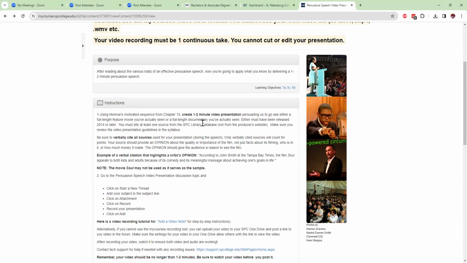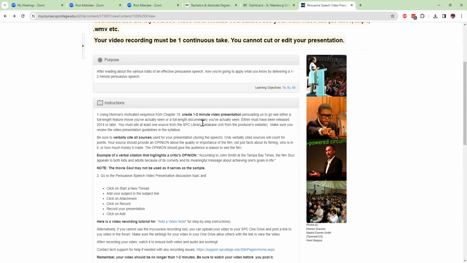You want to make sure you don't use websites like IMDb or Rotten Tomatoes because those are not primary sources. They are taking summaries from other places and putting it onto their website. But you might be able to backtrack to a primary source. If it shows you the name of the critic and the newspaper, then you can go to that original article and use the original article. Obviously, if you're taking something from the database, then you're not going to have any problems.